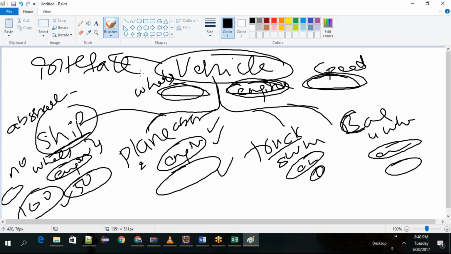Then you can call it vehicle, then you can call it an interface. An interface is a fully abstract class, in a simple way, where there are no concrete methods. Understand what I'm saying?